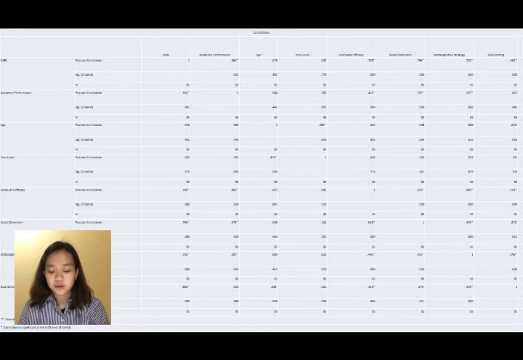Using Pearson-R, computer efficacy has a correlation of 0.401 and social dimension has 0.376, which falls under moderate correlation, while metacognitive strategy has a correlation of 0.297 and goal setting has a correlation of 0.015. They fall under low correlation with academic performance. This signifies that computer efficacy and social dimension have moderate contribution to the academic performance of students, and metacognitive strategy and goal setting have little to no contribution to the academic performance of students.